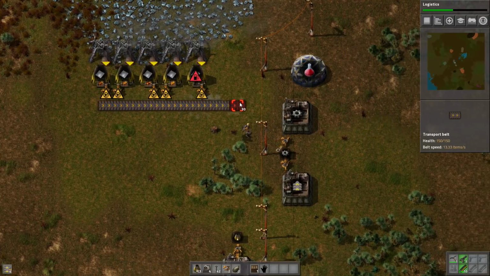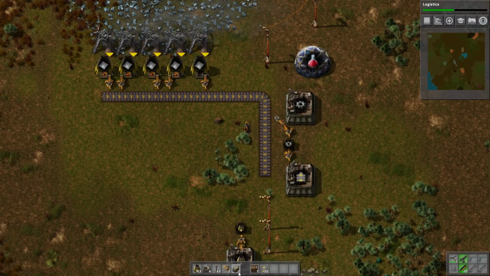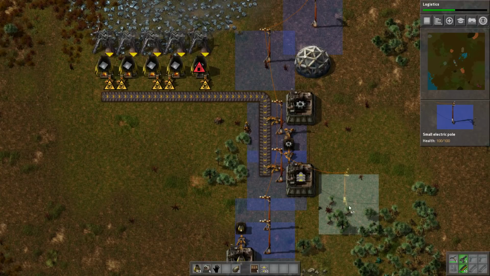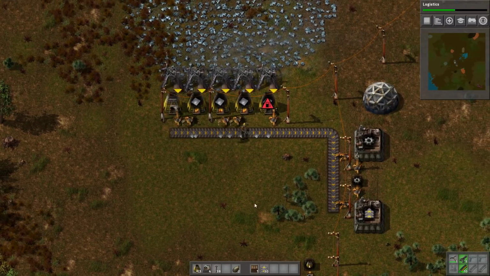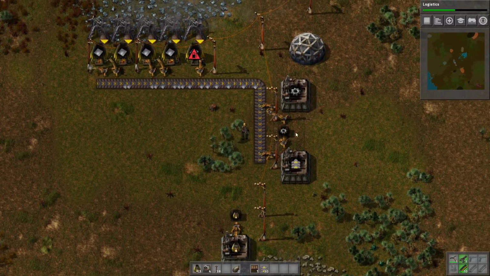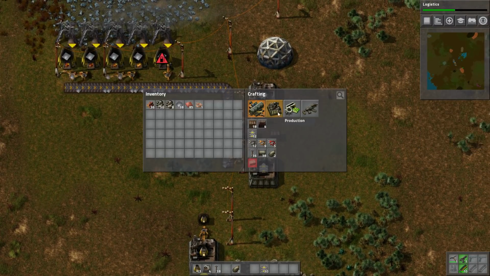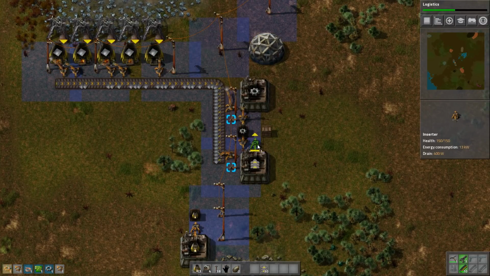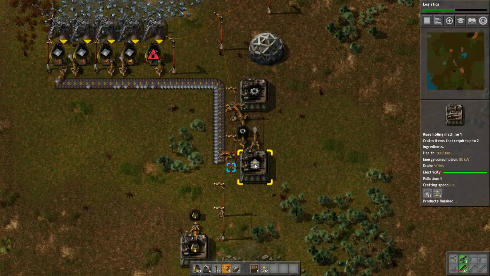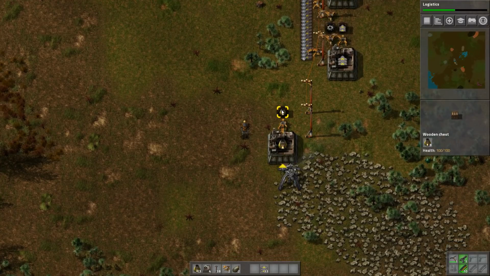I'll probably have to move this thing. Like that, and there we go. Excellent. So now we just have to keep some fuel going in there, and that's going to be fine. Oh, you need a box. We'll do it that way. Boom. All right. Start making transport belts for me.